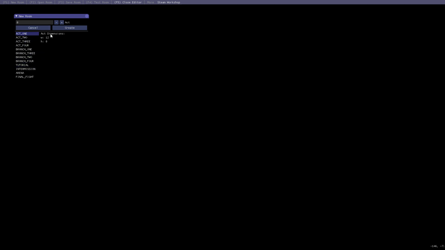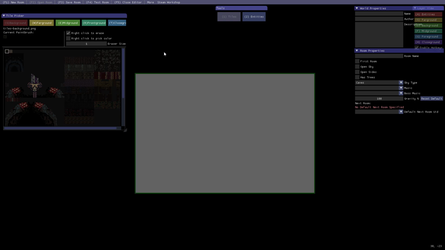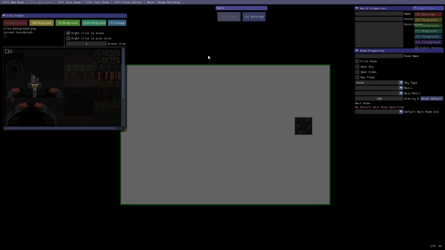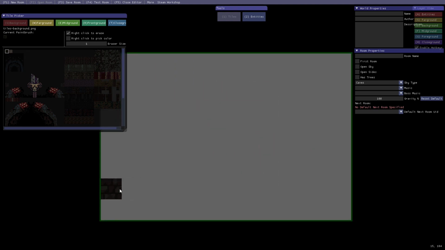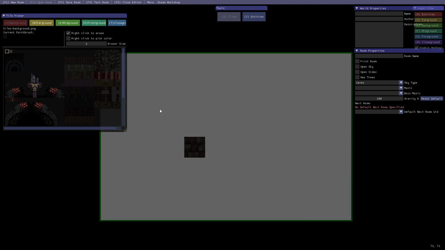But for simplicity's sake, let's just start with Act 1, hit create, and what's going to happen is you're going to pop up with something akin to this. You're going to see this little box here. This is your level. And as you can see, it's pretty small right now. It's not very many blocks wide. So there's a way that you can fix that.